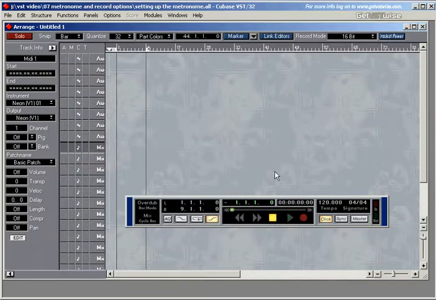So the easiest is to just press record, 2, 3, 4, 1, 2, 3, 4, and off you go. See that the red light comes on as soon as the recording takes place, so I'll do it again. The red light's on already, but nothing's happening. And now play comes on as well, so you can see recording is happening. You've got MIDI signal going into the computer, MIDI signal going into the VST instruments, and you can also see the activity bar moving every time I hit the keyboard.